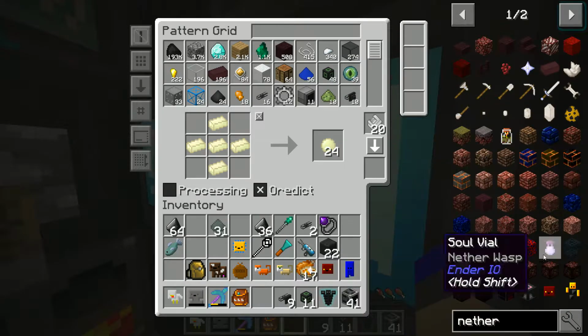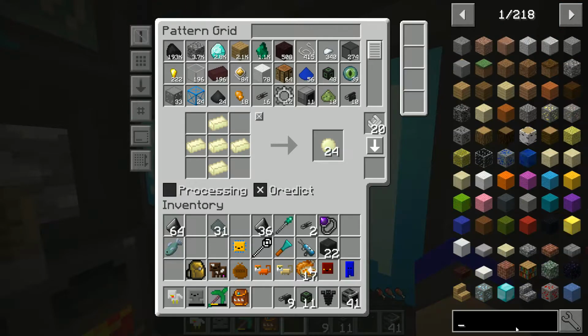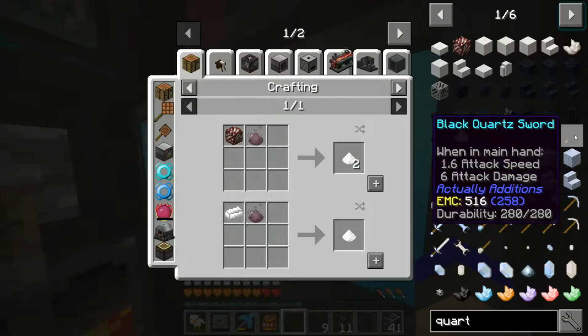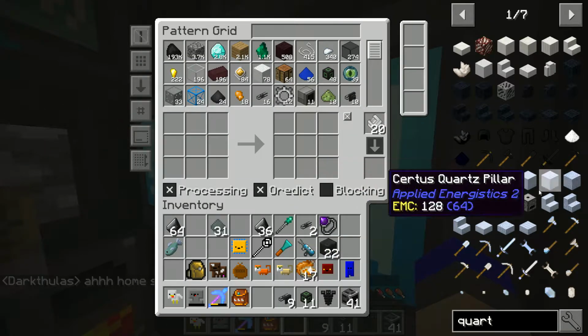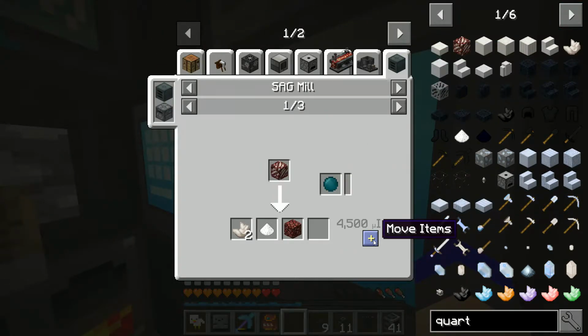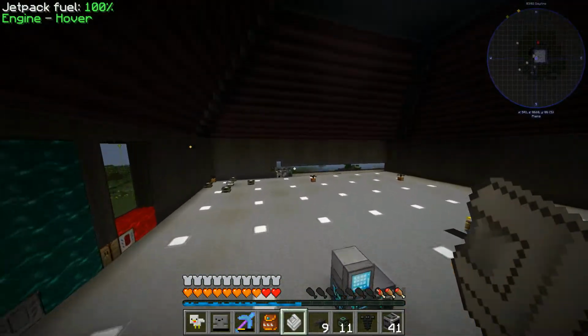So nether quartz dust doesn't show that. Okay, quartz dust maybe? Quartz dust? Crushed quartz. Yeah, this looks like the thing. Right, that there. Right? No. It's a processing. So this, with the end steel ball. Right, okay, we've got to wait for the end steel to show up again. I think that was end steel. I think I've gone. No, there it is. Right, cool. So, if we tell it that, and then place this over here.